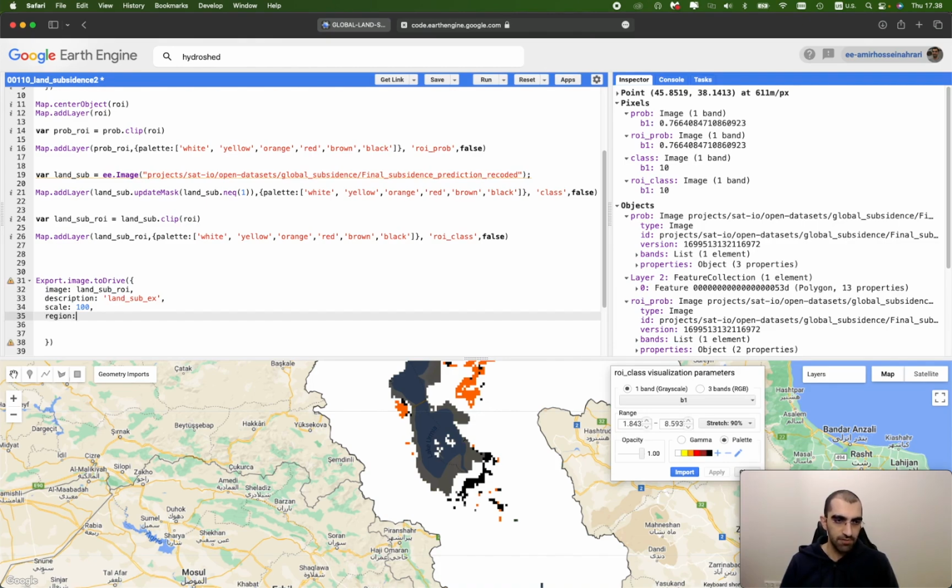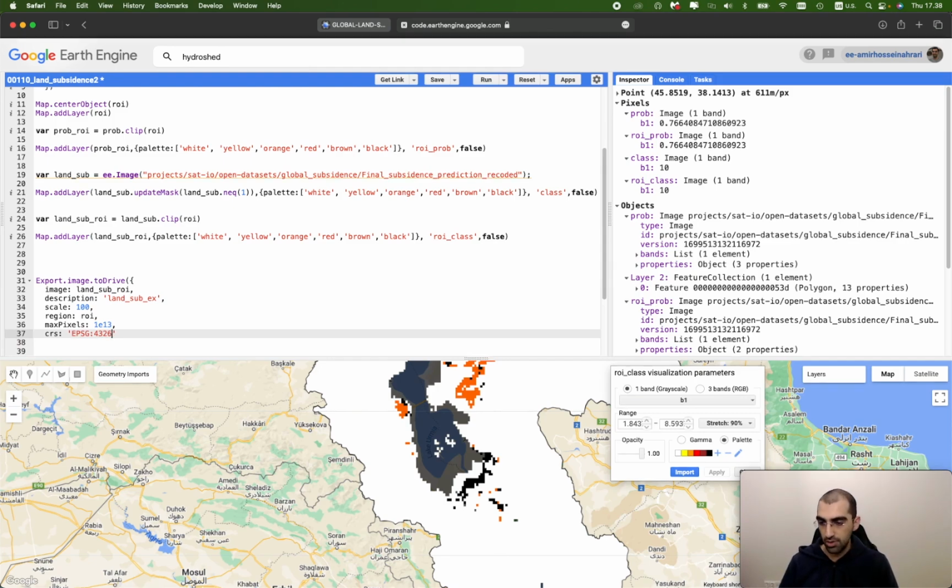So, the region equals the ROI, the region of interest, and the maximum number of pixels we can have in each output equals 1e13, and CRS or coordinate system equals EPSG:4326.